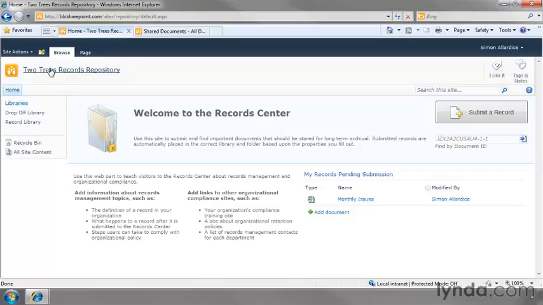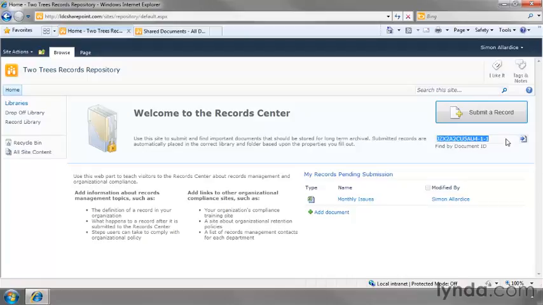Now, one of the things the Record Center uses, which is fairly obvious over here, is there's a Find by Document ID box here. Now, what does this mean? Well, this is not just used in the Record Center, but it's very useful here. In SharePoint 2010 is the idea that you can generate a unique identifier for pretty much any document through the entirety of SharePoint. Now, it's not actually turned on for every site collection.